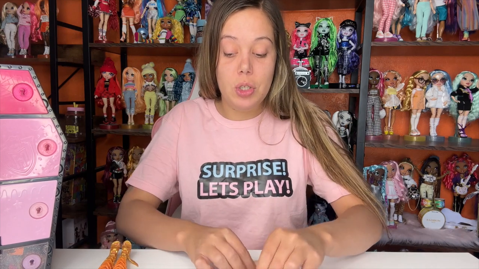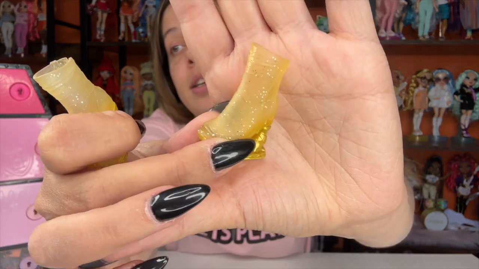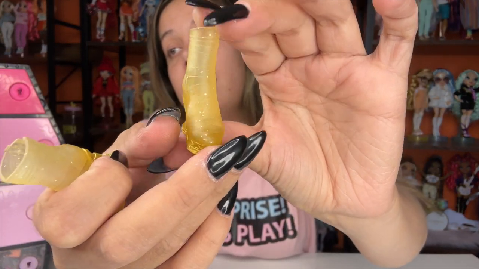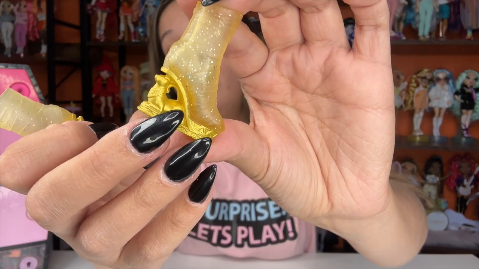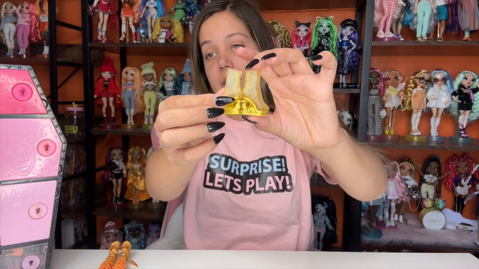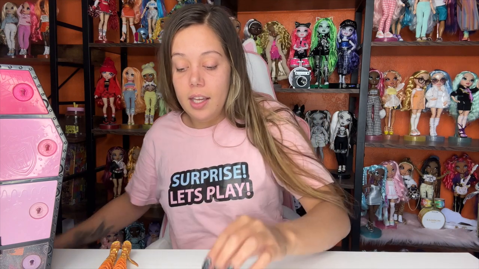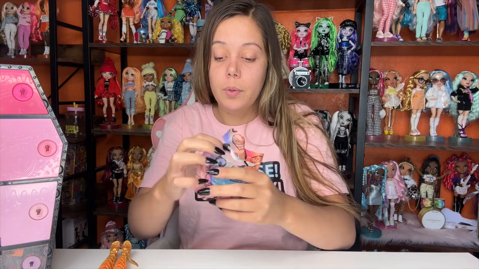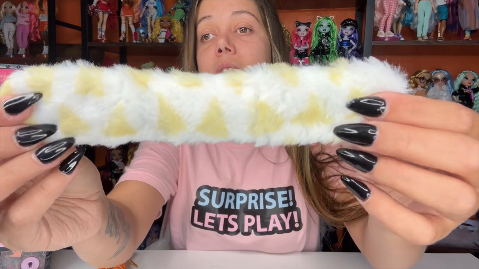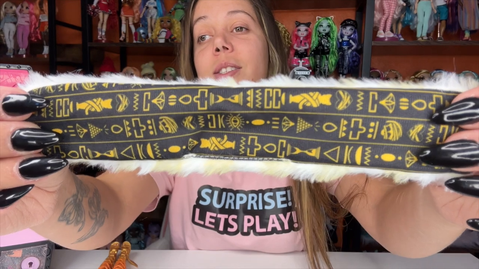So we have some shoes, and ooh, these are gorgeous. You can see the mummy design, and then they have a gold. These are beautiful. Absolutely gorgeous. And then in our next blind bag, ooh, okay, so I think all of them come with this boa. So little triangles, so probably pyramids, and then look. So cool.